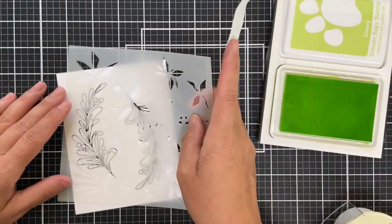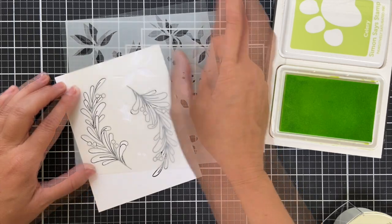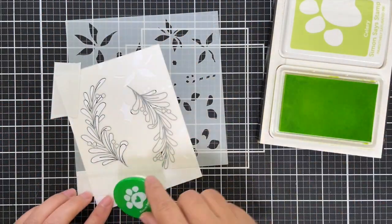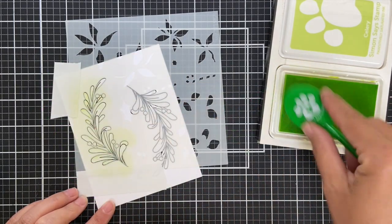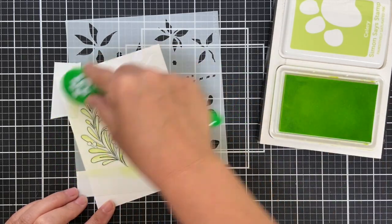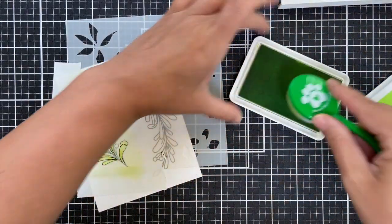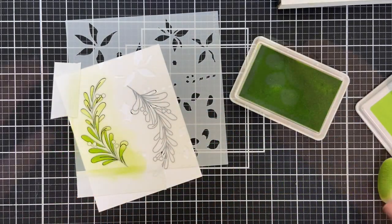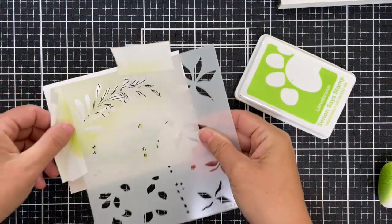Here's the best part — having a coordinating stencil to color in those sprigs just makes my day. I like to ink blend; I find it very satisfying, very easy. First I'm using the new Positively Saturated ink in Celery — very light green — and then I pull out Limelicious and give it just a little kiss down at the bottom for that gradient. Just a smidge will do, and that's where the magic is.